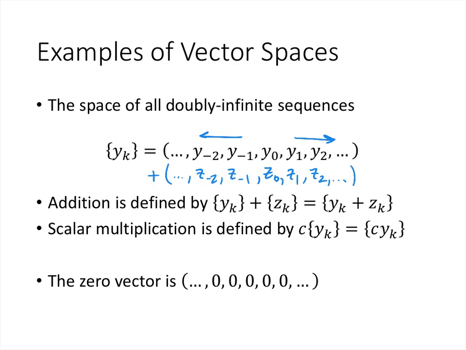And if we wanted to add those together, we would just add the corresponding entries. And if we wanted to multiply one of these doubly infinite sequences by a scalar, all we would do is multiply every entry by the scalar. And one of the axioms that we talked about was that we had to have a zero vector, an additive identity. And in this case the zero vector is the doubly infinite sequence where every entry is a zero. So zero is forever in both directions.